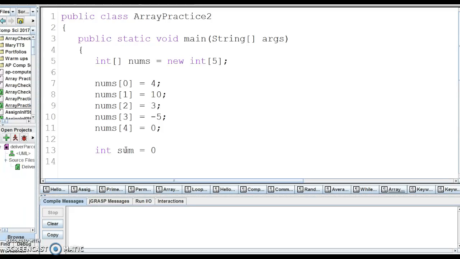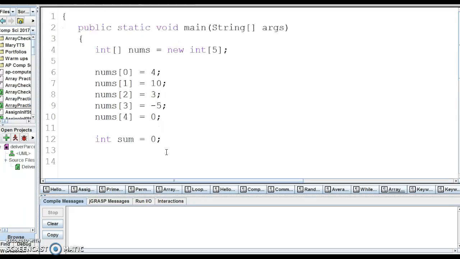I should start my sum at 0. So again, I declare a new primitive variable, the int, call it sum, and set its value to 0. Okay, now I'm going to use a for loop to start. So for int i equals 0, i less than, now I know that it's 5, but if I wanted to change the number of values in this array, make it bigger for some reason, or just write it in general, I'm going to write nums.length. We've studied this before, but that's just the length, 5, so it automatically puts it right in there.